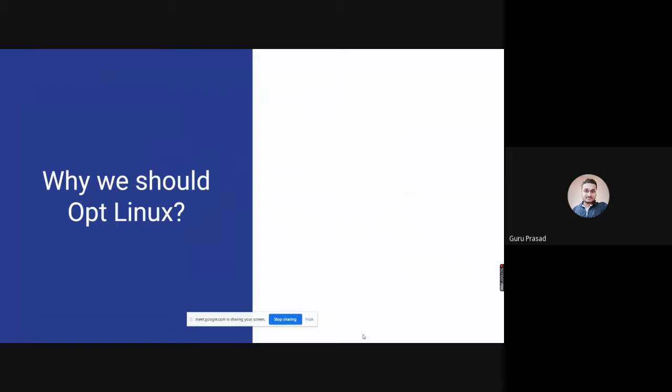Why should we opt for Linux? Like we discussed, it is open source, because it is free. Also, because it is open source and Red Hat has its proprietary offerings, it does not mean that only Red Hat and some open source community people are working on it. No, it is a misconception. Anybody can contribute their own knowledge and expertise, and big companies are now paying their own employees to work on the open source platform, and pay them a very high price. You will ask where they are getting their money from, because it is open source. They pay you to develop something, to modify something, and they get the money from the users and the support that they provide.